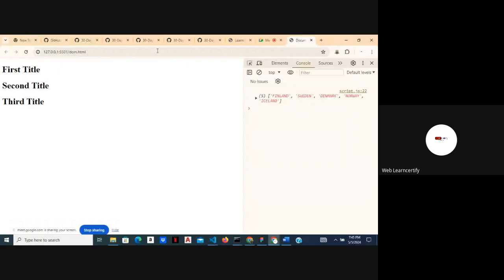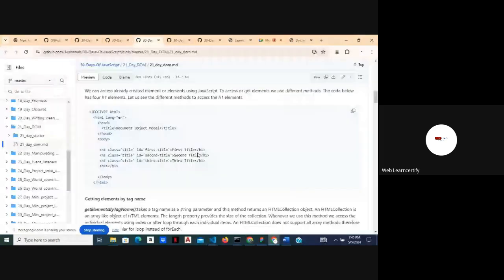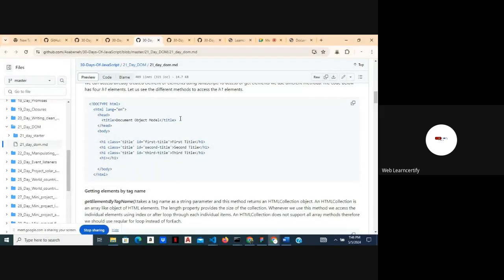So let's see the first thing we want to talk about: getting elements by tag name. What it's saying is that we can get a particular element with various methods. But the first method we want to test now is how to get them using the tag name.